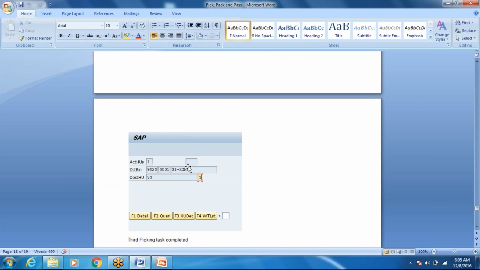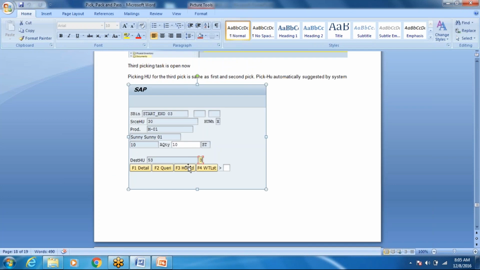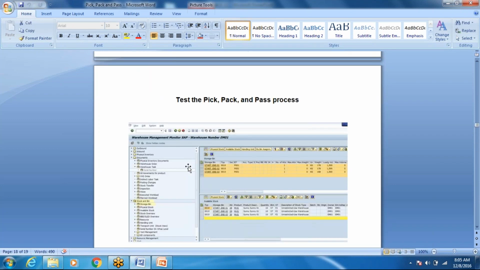Since we have POSC and LOSC activated, it will be very difficult to demonstrate. We would have to deactivate everything. So I'm just sharing all the screenshots of how this task will be executed, and I've also done all the configuration, and the configuration steps are also mentioned here. There is just one major config. What we need to do here is the warehouse order creation rule.